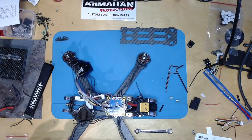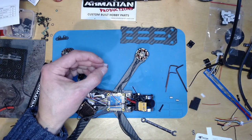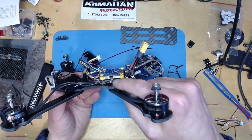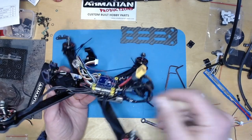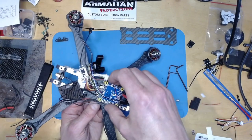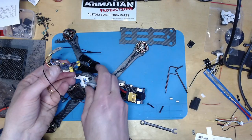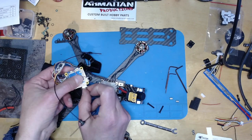I also couldn't use the gummies that come with the Matek because they're a bit too deep on top, so I've used the taller ones that come with the ESC. And they seem to be just about right. But the question is whether that will fit properly. So I can plug this guy in now.